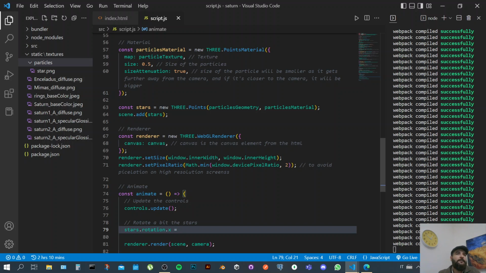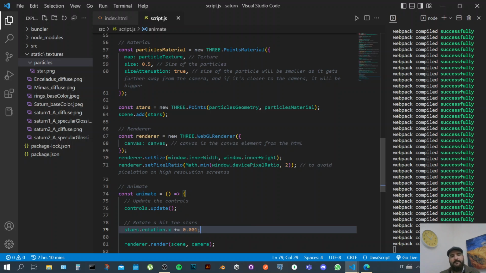Here it is plus equal. Let's give it a very, very small value, 0.001.